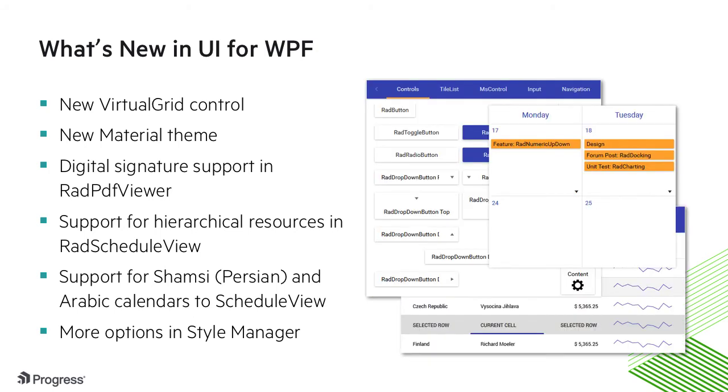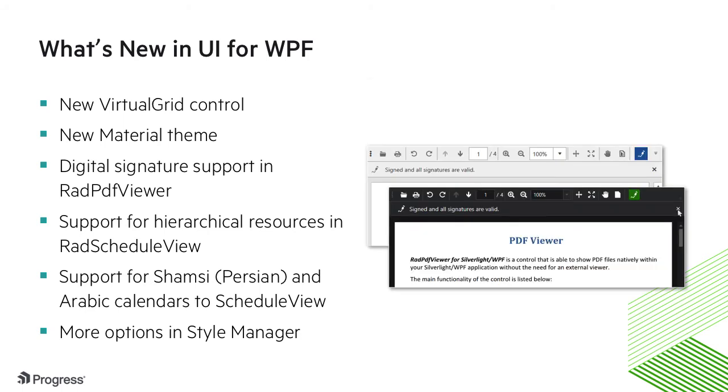At Progress, we aim to deliver the latest UI and UX technologies, enabling developers to create stunning and beautiful line-of-business applications. In this release, we've extended the customization capabilities of UI for WPF by bringing modern-looking UI to your desktop apps. The material theme provides a more flexible use of grid-based layouts, responsive animations and transitions, as well as enlightened padding and depth effects. Security is a crucial factor for businesses, enterprise, and governments alike.